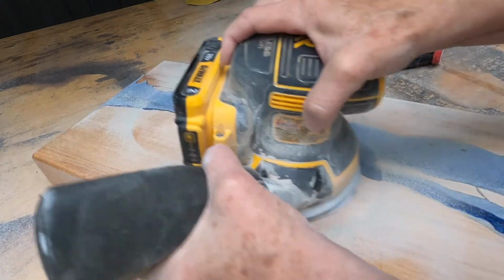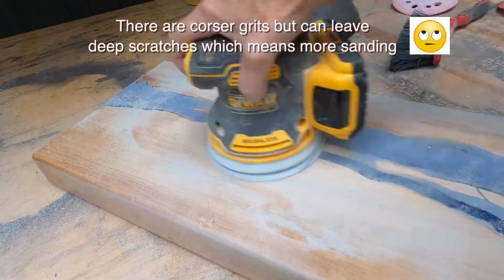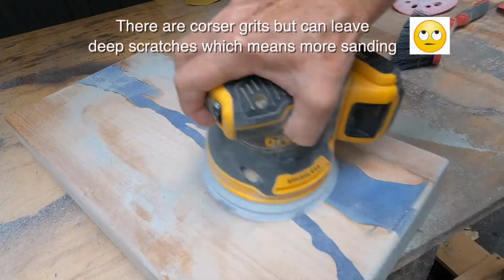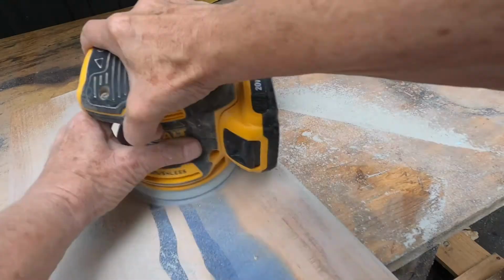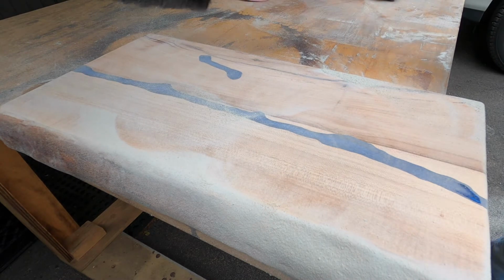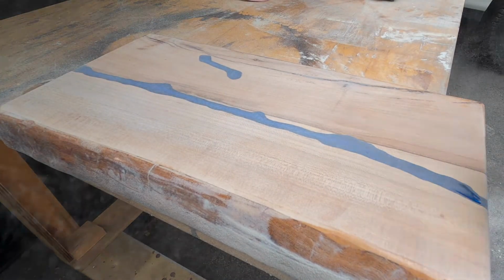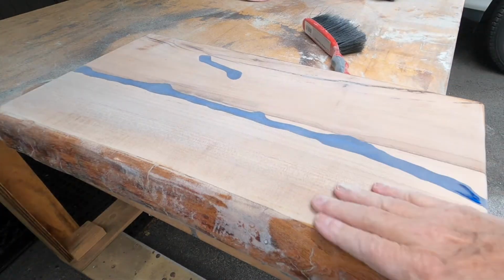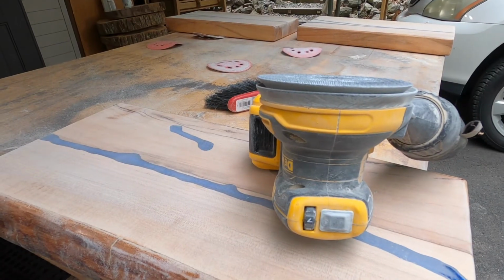So using that 80 grit, I do sand it flat. That is the most aggressive sandpaper, as any of you woodworkers will know. And that is the one that I get flat with the board itself. And I sanded the entire surface down. I knew I was going to be resanding everything, so getting the surface flat was extremely important at this stage, the 80 grit stage. There's nothing like your fingers touching something to make sure that it is flat and smooth.